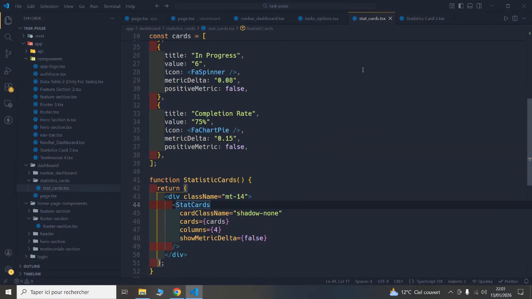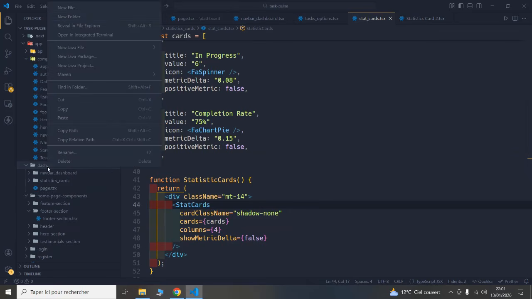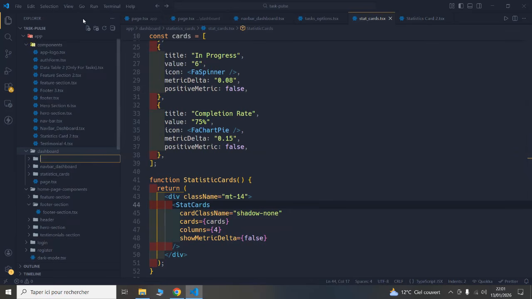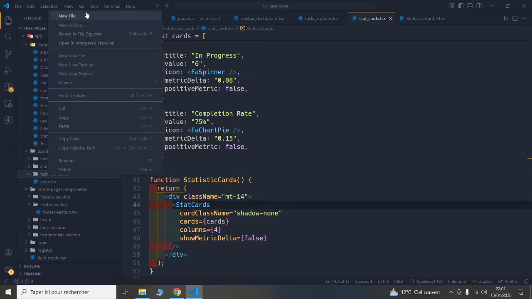So let's close this, and as we did for the other components, I'm going to create a new folder here inside the dashboard folder, and I'm going to call this task list. So I'm going to use the underscore, task list table, and I'm going to create a new file.